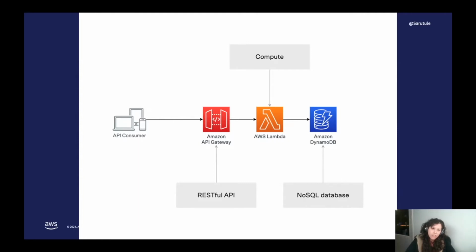And the advantage, for instance, in this case, of these particular services that I mentioned is that they are all serverless services, and serverless means that you are not taking care of a server. AWS is taking care of that server on your behalf. So you don't have to manage clusters, you don't have to patch operating systems and so on. And there are some other additional benefits that I will say soon.